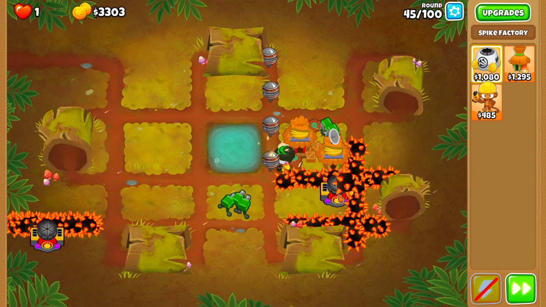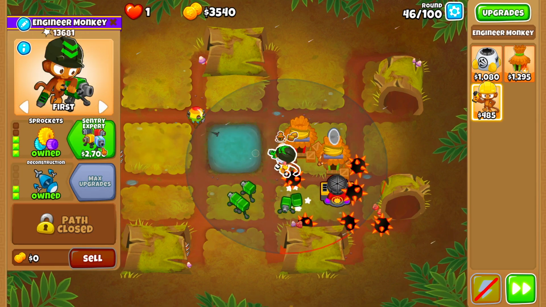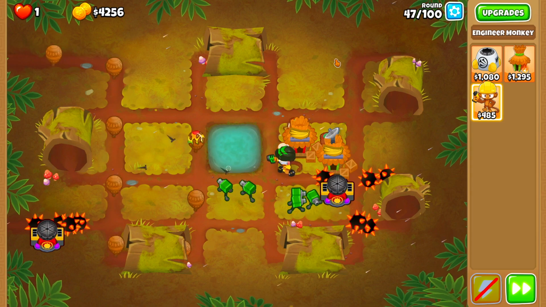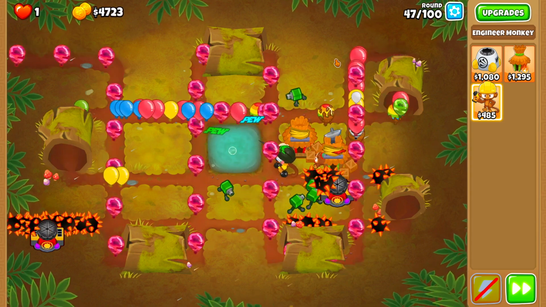So guys, the only thing that I'm going to be doing is I'm going to be upgrading the Spike Factory to Spike Mines. I'll be upgrading this Engineer Monkey to Sentry Expert. And then I'll be placing down another Spike Factory as soon as we get the money. So guys, I'm going to go ahead and do another little bit of a speedy bit up until the point where I have all of those towers placed down and upgraded. And I'll bring you guys back as soon as I do.